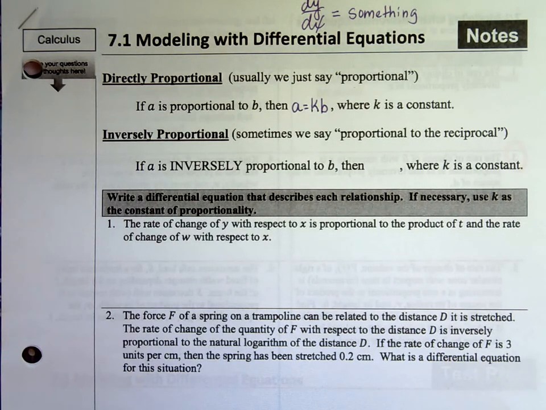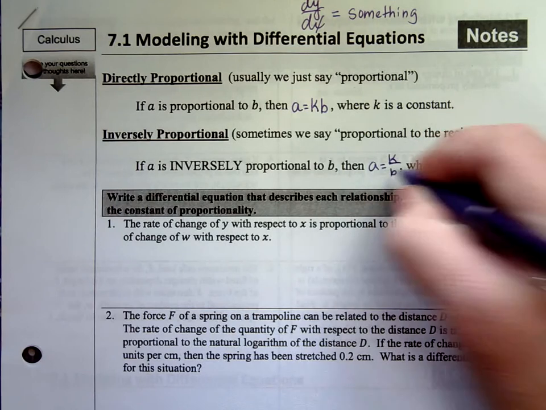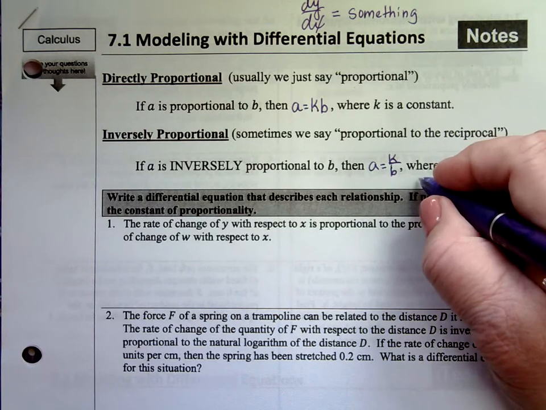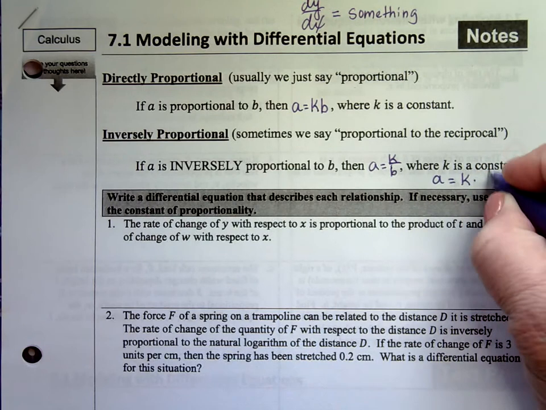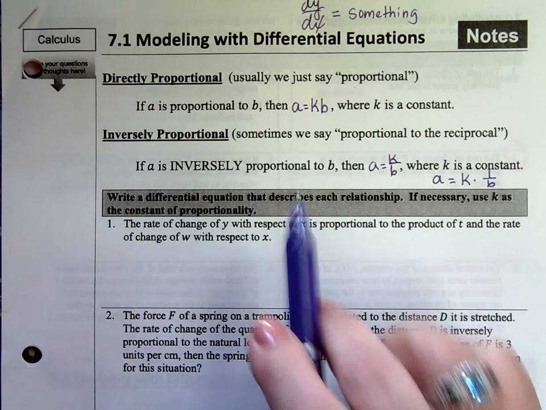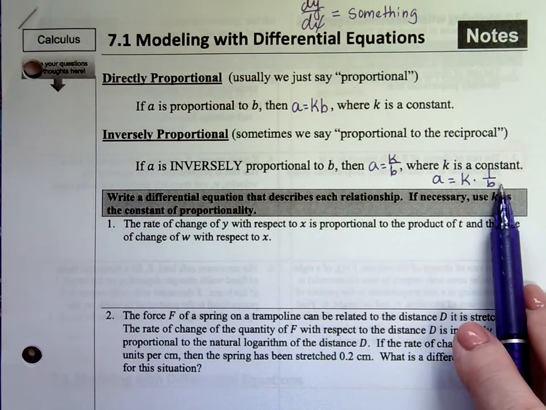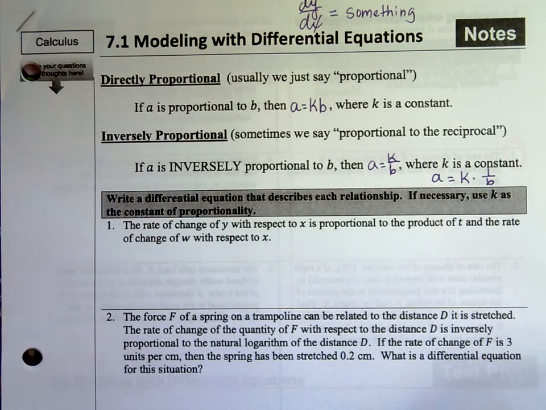And if it's inversely proportional, then it's going to be reciprocal. So now A equals k over b. But the way that I'm going to do this, and he erred more towards this first way, but I like doing it this way: when you see the word inverse, it's going to be A equals k times 1 over b. So where it's proportional, it's k times b. When it's inversely proportional, it's k times 1 over b. My brain follows this thinking, but you'll see it when we get to doing the problems. You can really combine them and put them into a single fraction rather than two separate pieces.